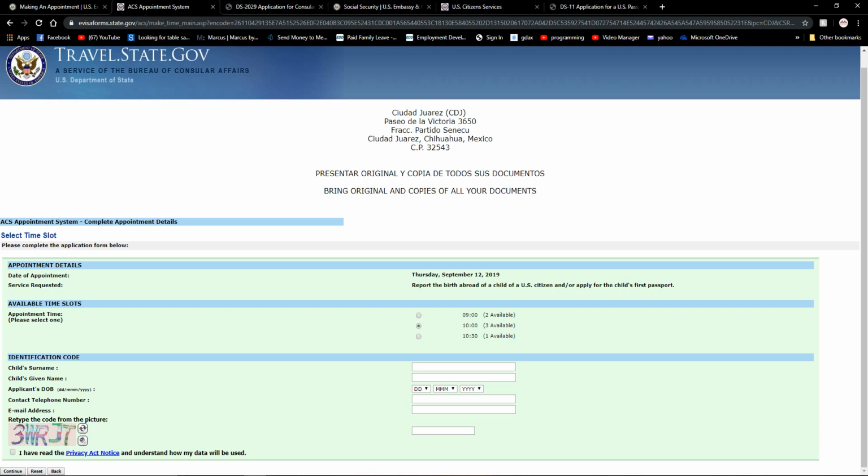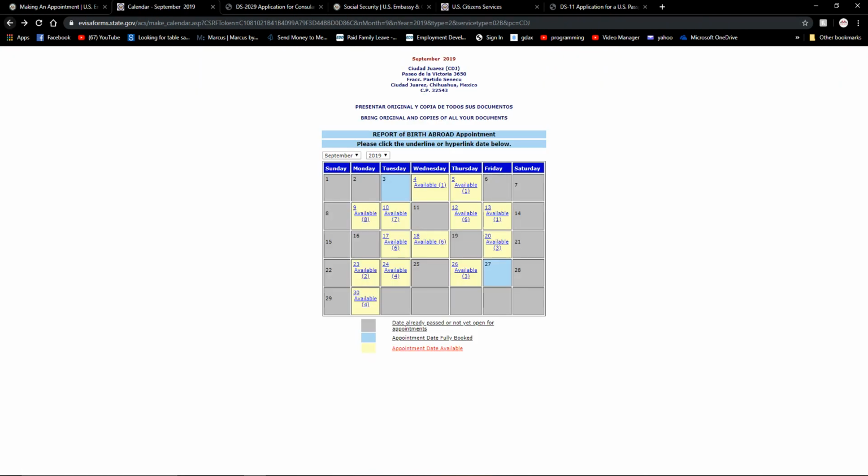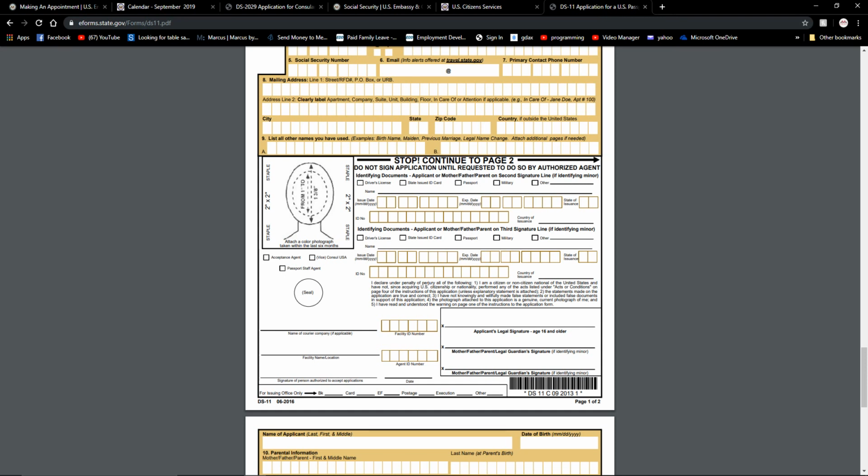You'll get a printout. I don't want to go through this because I don't want to make an appointment and then have to cancel it. You pretty much fill this out. It's really self-explanatory. You go to the appointment. Want to be sure you bring originals, copies, translations if necessary. I would suggest taking translations, because if you get someone that doesn't know Spanish, for the most part they all know Spanish.